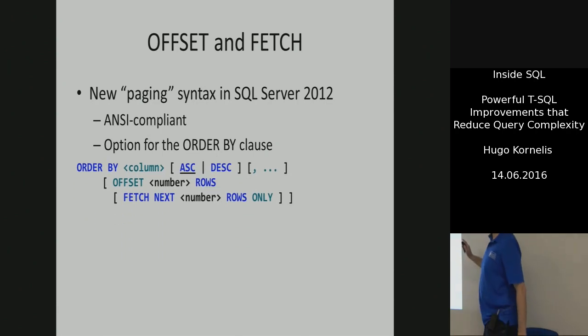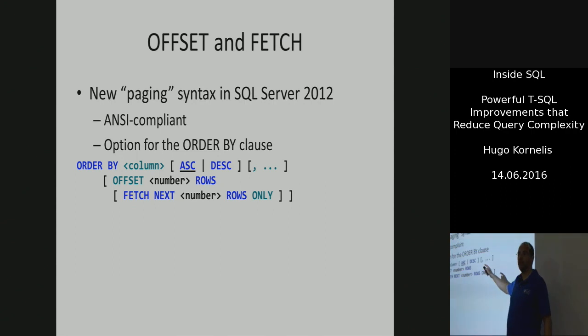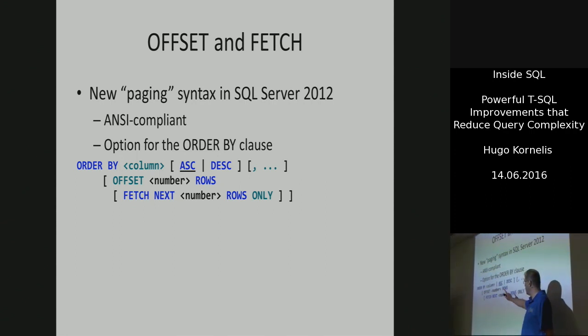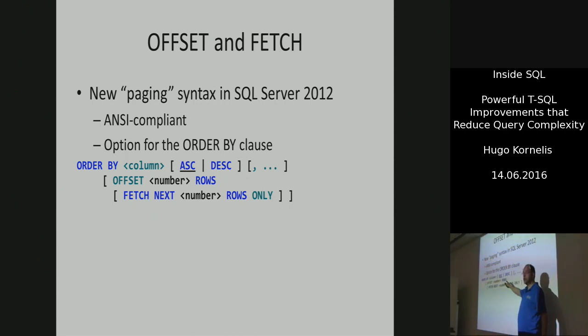So here's the syntax. It is part of the order by clause. So you need to have an order by, otherwise you have no defined paging. And then you have this offset, you have this fetch. They are optional. You can just use order by without anything, then you don't page.